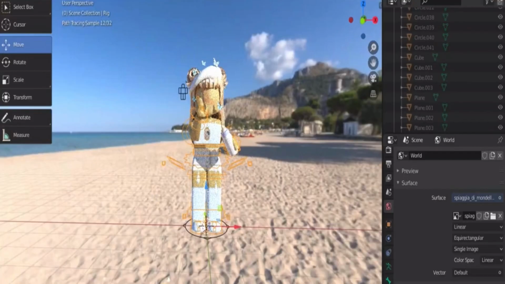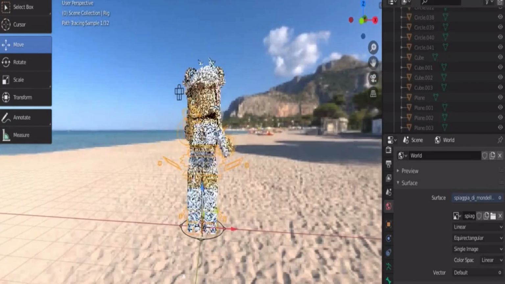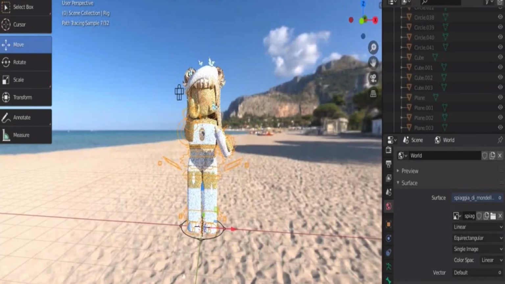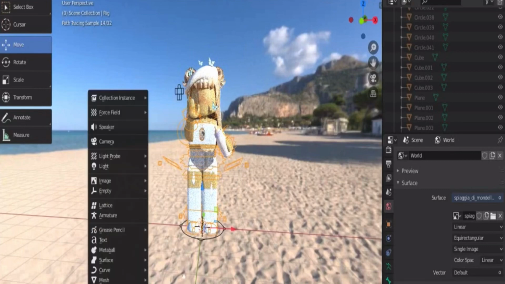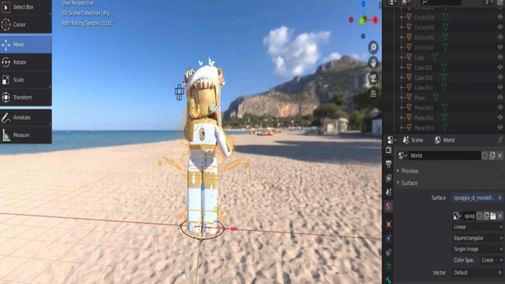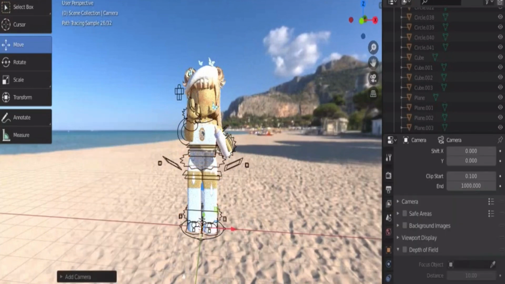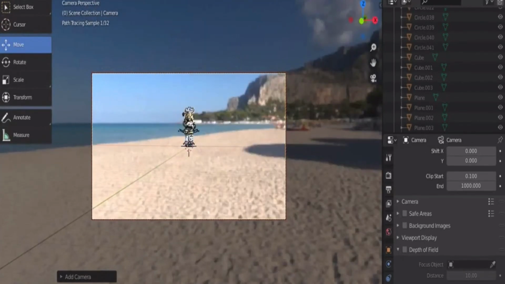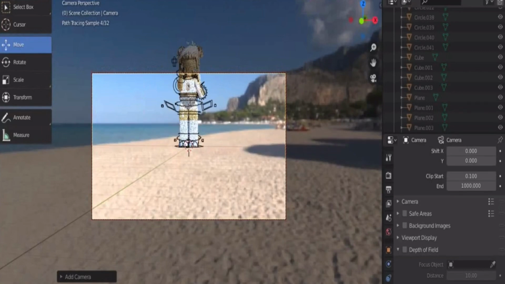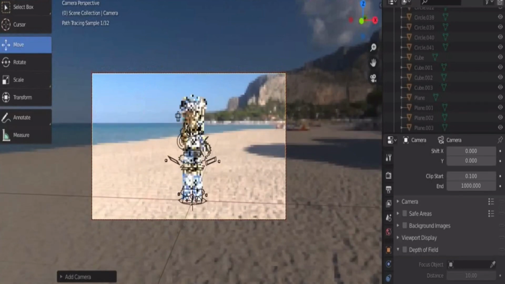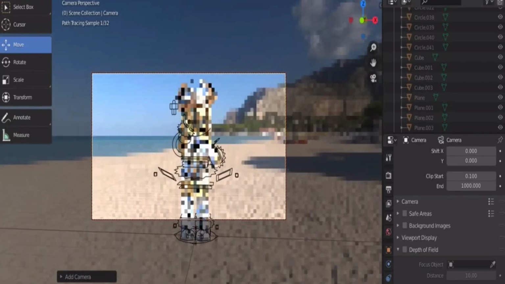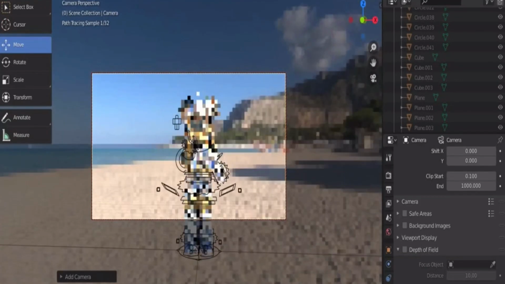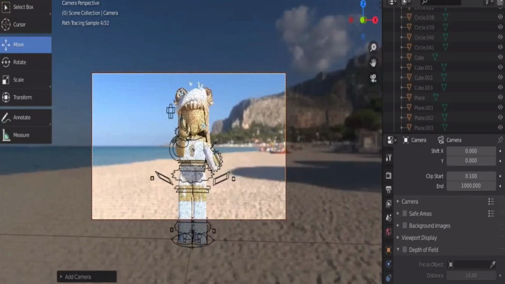Once you've positioned your avatar where you want them to go, you can now get the camera view up. I had to add in a camera to the scene by clicking add and then camera. I'm not sure if this happens for everyone, but I had to do this because there wasn't a camera there for some reason. But then when you click on camera mode, you should be able to see what it's going to render. I didn't show this bit, but to make sure that your camera is locking to your view so you can move it around however you like, you must click on view and then click on lock camera to view. If there's a lot of noise, then don't worry about it because when it renders it should denoise itself.